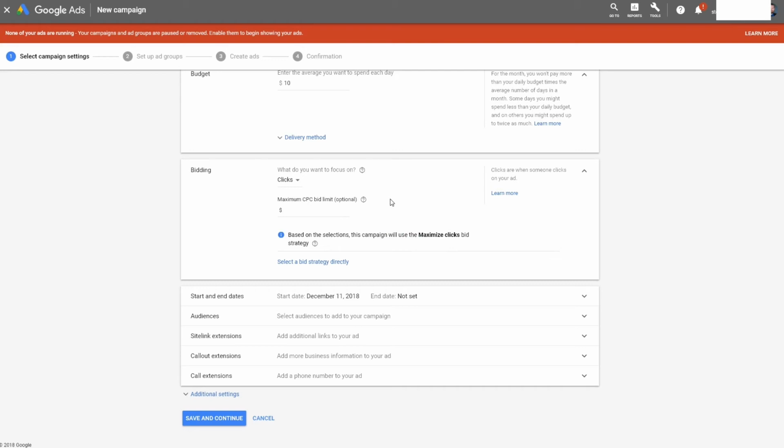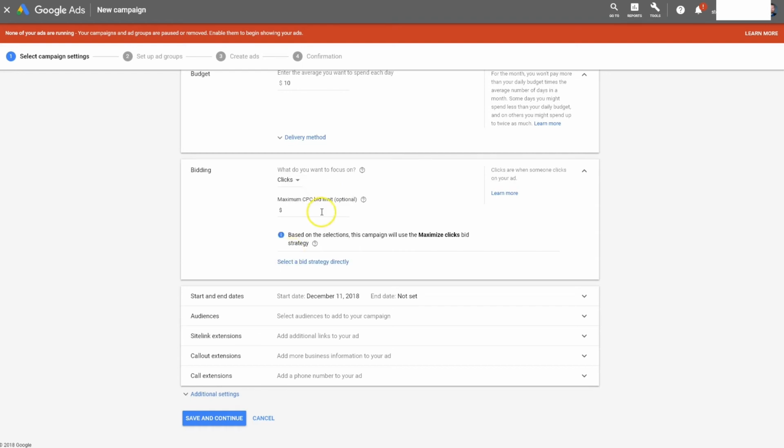You can choose what metric you want your bidding focused on right here. It's automatically set to clicks, which means it'll optimize for people actually clicking on your ads, but there are other options as well. Impressions refer to how many people see your ads, regardless of whether they click. And as you can see, there are two grayed out options here for conversions and conversion value. Now those are pretty nifty to use, but they require you to set up a special conversion tracking tool separately first, so we're going to focus on clicks.